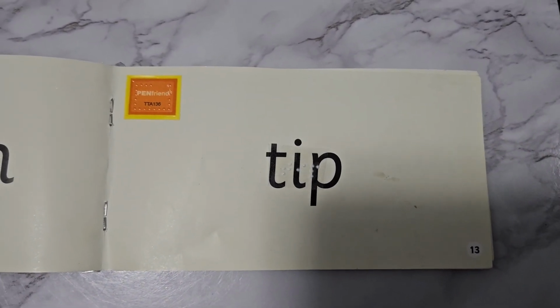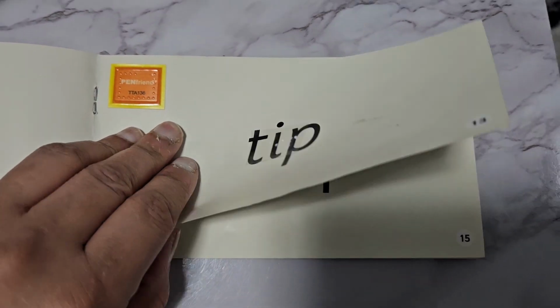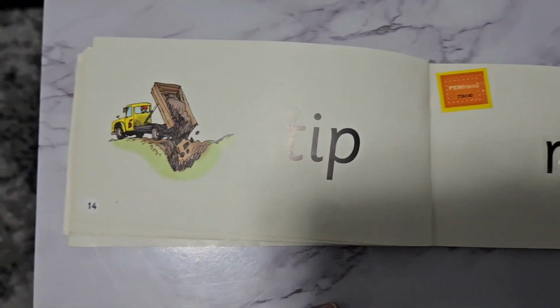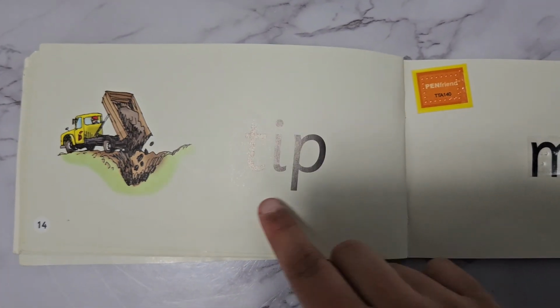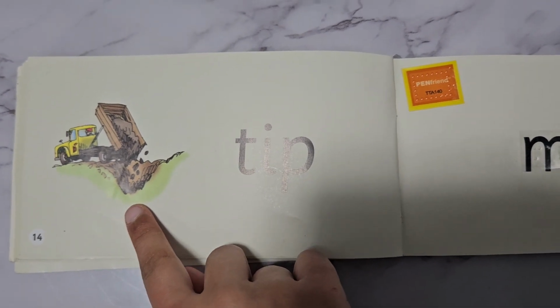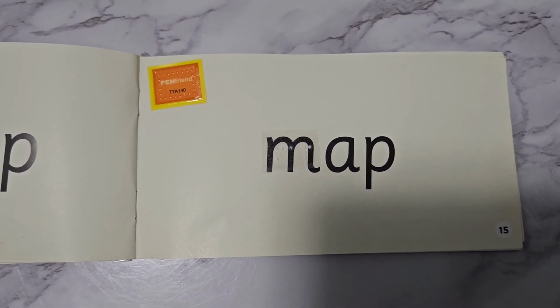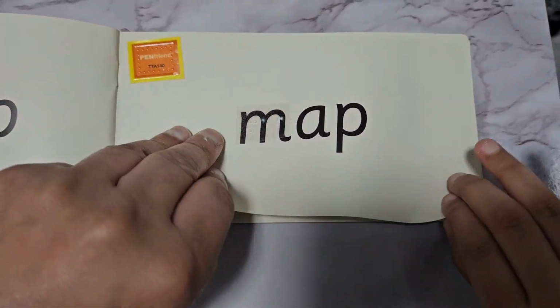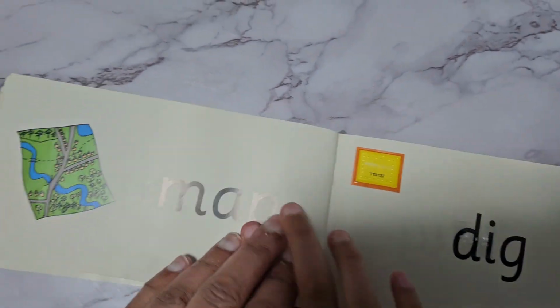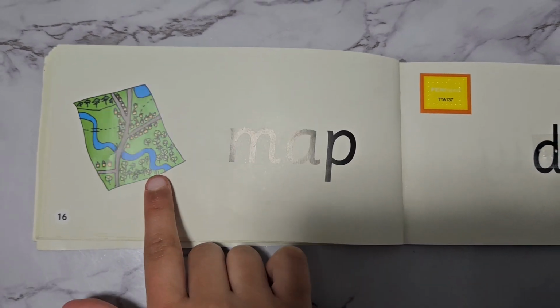Tip. Tip. Tip. This is a tip truck. Map. Your turn. Map. Should we check? Map. This is a map.